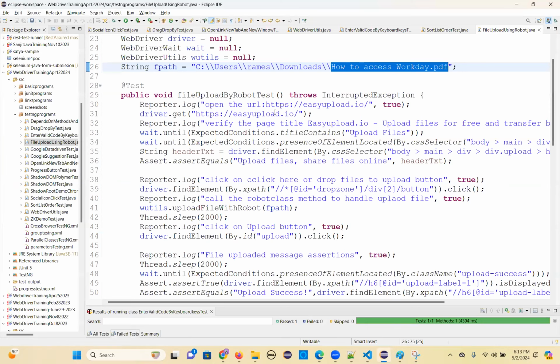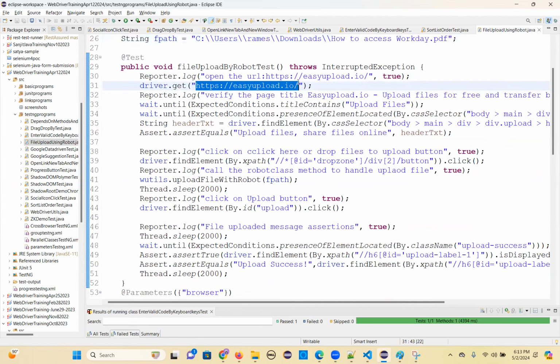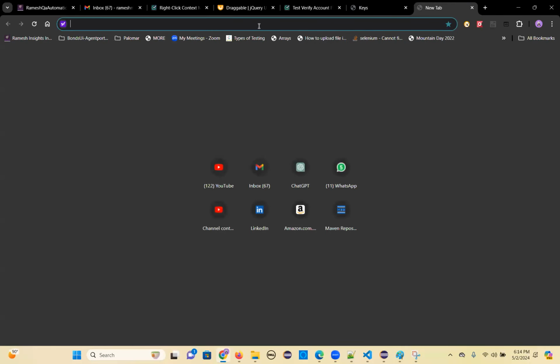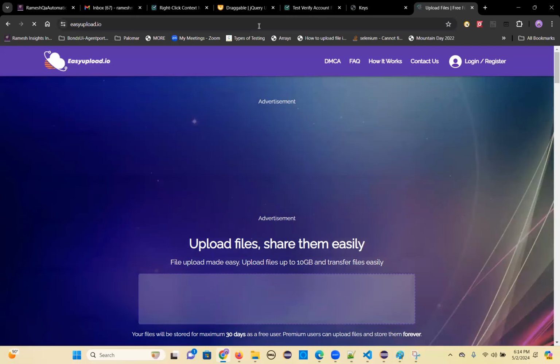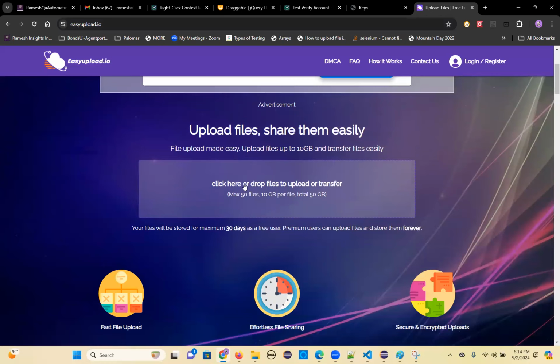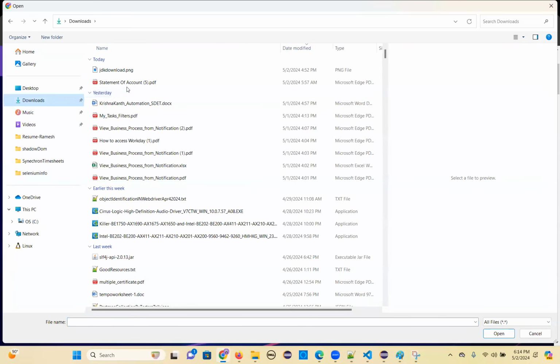So the file should be available if you want to upload. I'm using another website to upload a file. Let's see this. So easy upload.io. You need to click on this and upload any file. It doesn't matter, any file you upload.